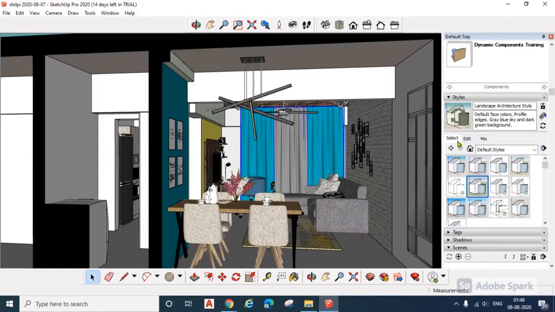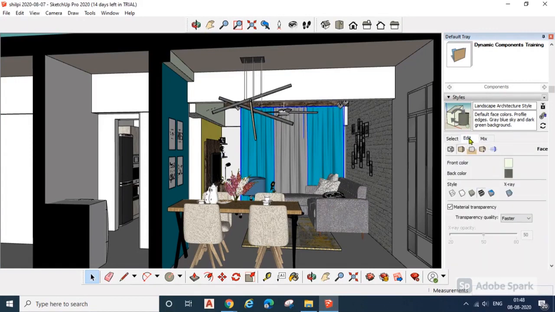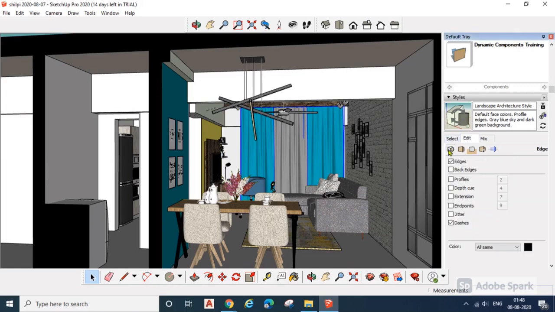So this was about how you select the styles, and now we'll check how to edit the styles. The first option in edit is the edge setting. You have to click here for the edge settings. Basically you can select all the properties of edges.